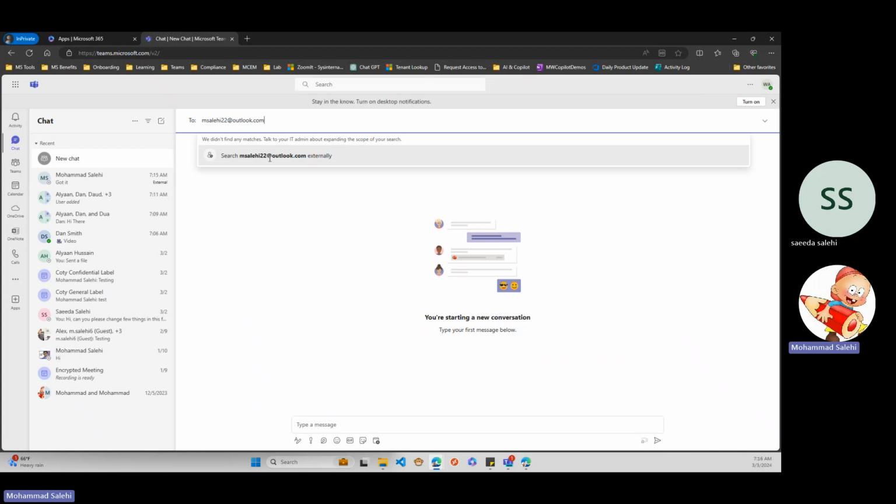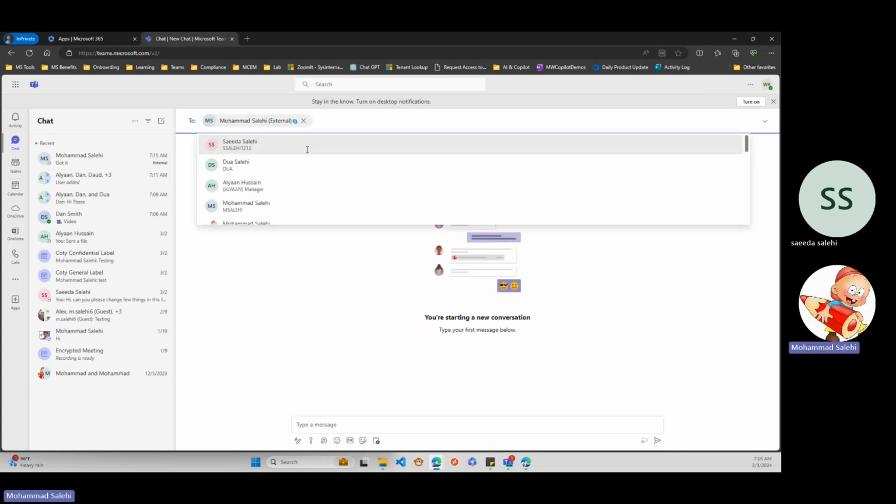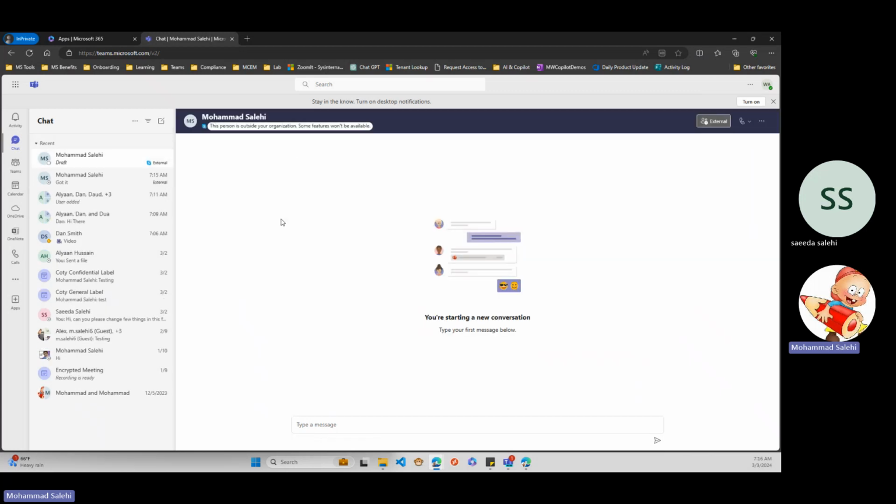And this will search first because we haven't discussed it. And then it found me on the Skype. This is the sign for that Skype. So Skype or Teams. That second one was Teams. The first one is Skype. And you can chat with the Skype users as well as Teams users. So it doesn't matter if that person is outside or inside, as long as they are using Skype or Teams, you can chat with them.